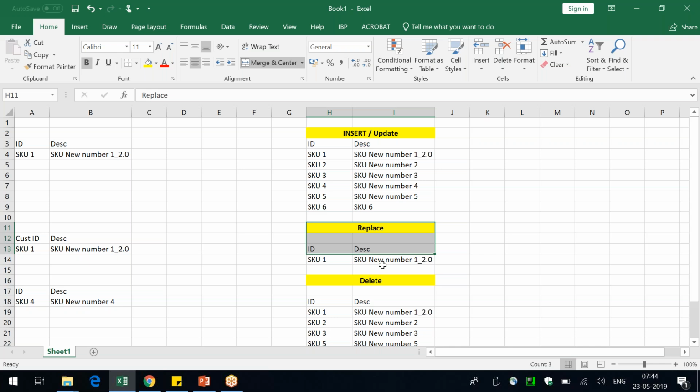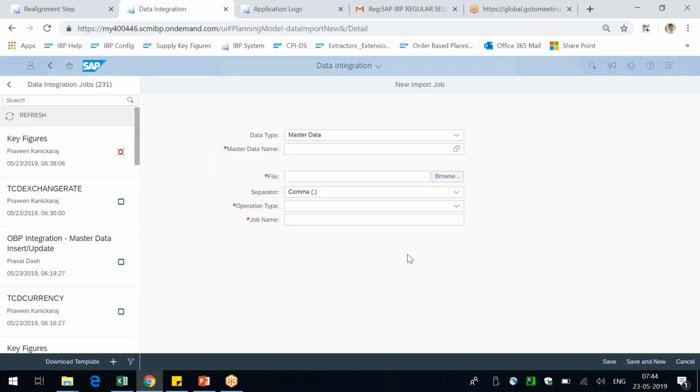I got the test data as some 50 customers or something. So when I'm running the job, I accidentally clicked on the replace. But in the system, there are already some thousands of customers. The demand planning is happening at a customer group level. Every retailer is being mapped to the IBP system, etc.